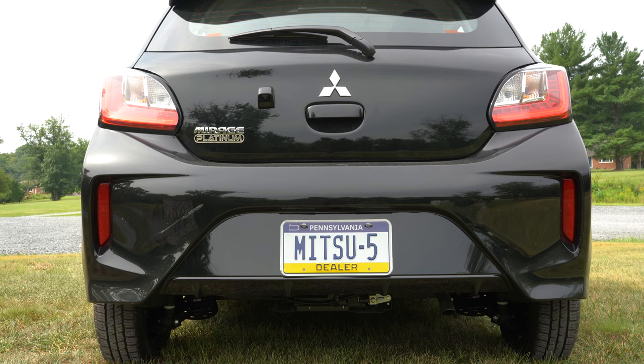On startup, the tachometer is on the left, speedometer front and center, and indicator lights to the right. Trip A, Trip B, current gear, and fuel level are shown below. The gauge cluster honestly looks like it's from the late '90s or early 2000s — something you'd find in an old Acura Integra. I appreciate the nostalgia, but Mitsubishi clearly has much better gauge clusters available, as you can see in the new Outlander.